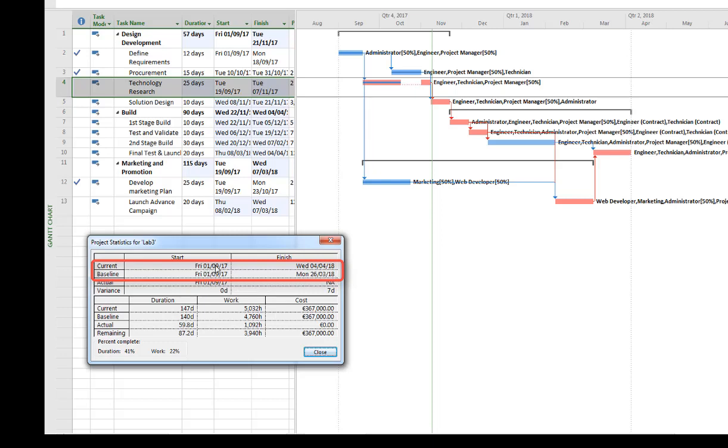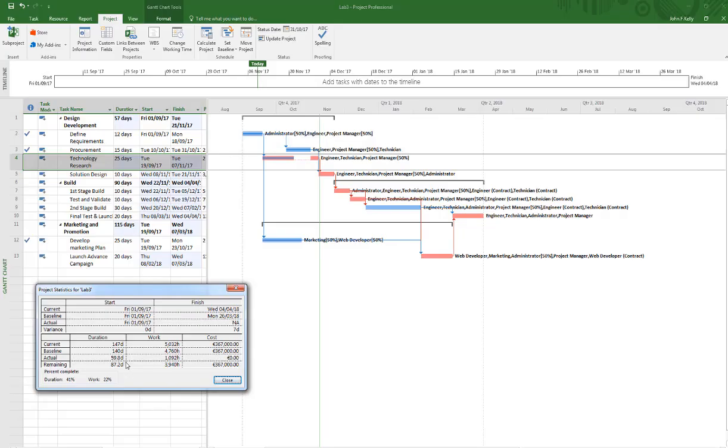And then the current status based on our performance so far is indicating that the project won't finish until the 4th of April.